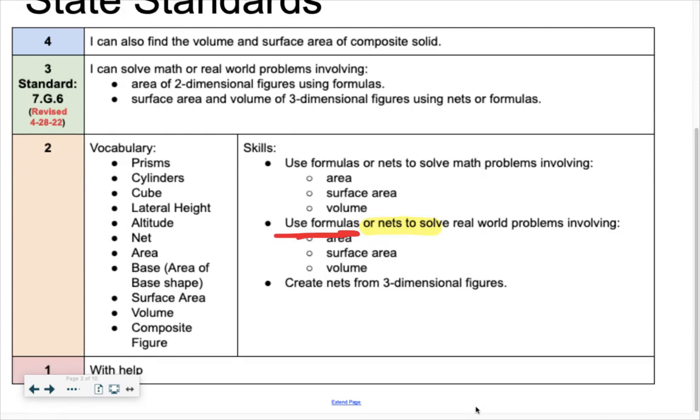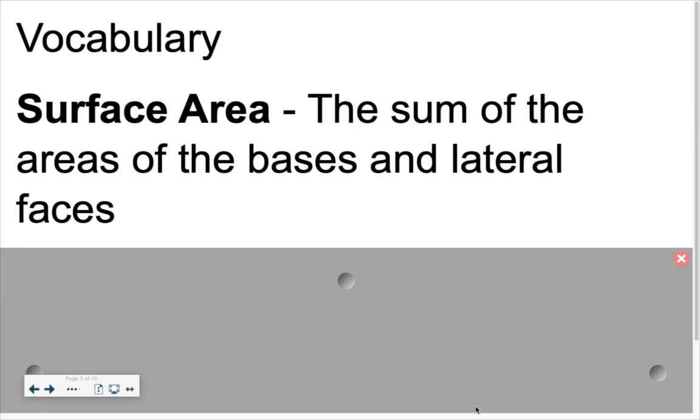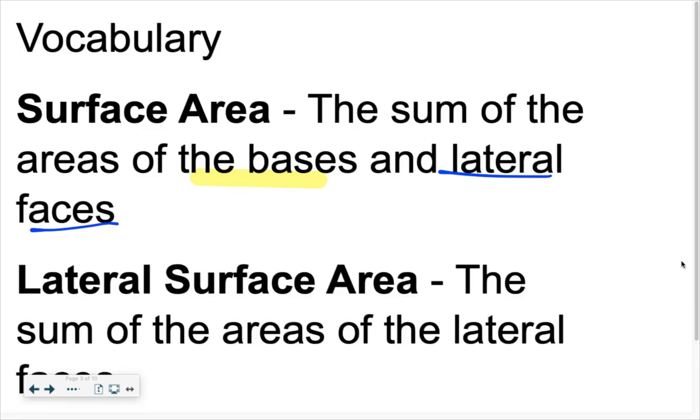As we take a look at our lesson, again, we're talking about surface area, where the definition is the area of all the surfaces, or the area of the bases, the main shape, and the lateral faces. In class, I'll be showing you triangular prisms, but I cannot do that with the video, so we just continue on here. We're just going to find the area of each face, of each side.